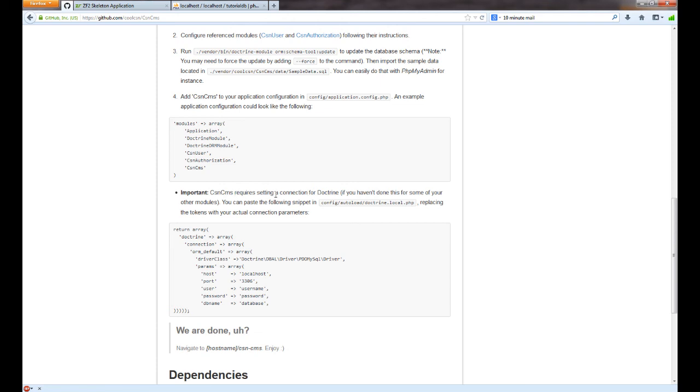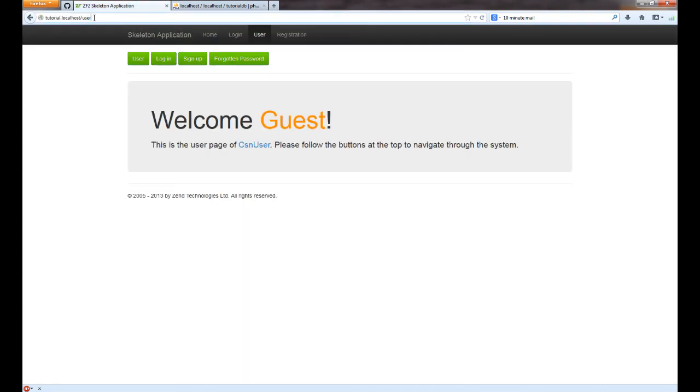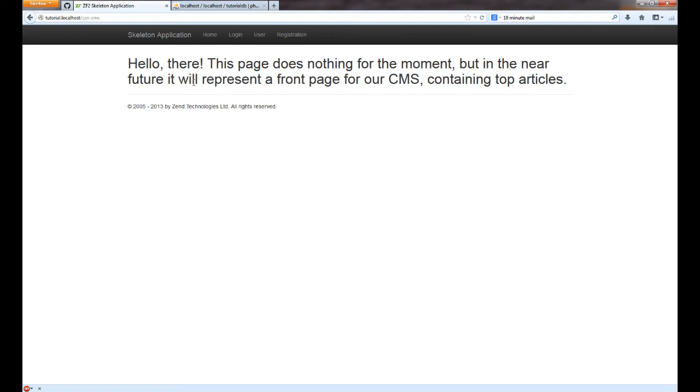CSN requires setting a connection for Doctrine. We have already done that, and now what we need to do is go to CSN CMS. Actually, I'm going to type this: CSN CMS. Hello there, this page does nothing for the moment, but in the near future it will represent the front page for our CMS.